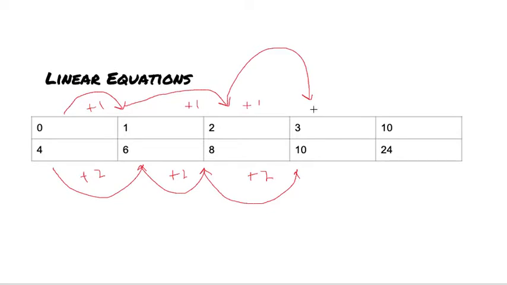But then I notice, well, wait a second. I go from 3 to 10. That's not an increase of 1. That's an increase of 7. But I go from 10 to 24. Notice that's an increase of 14. But you will see when I find my slope, which again is my change in y over change in x, I would do 14 divided by 7, that's 2. Notice 2 over 1, 2 over 1, 2 over 1. Every single time I have that same constant rate of change.